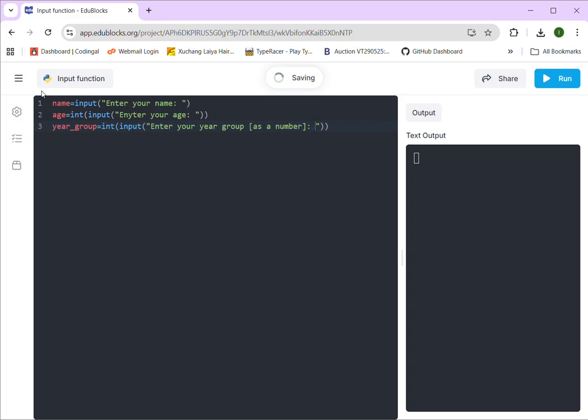And for that, I'm adding an extra int, and then we may just go hobby. By the way, I'm trying to make an identity card, and this is definitely not the stuff on an identity card, but what can I say? And we can just say enter your hobby. Hobby. And now we're going to print it.